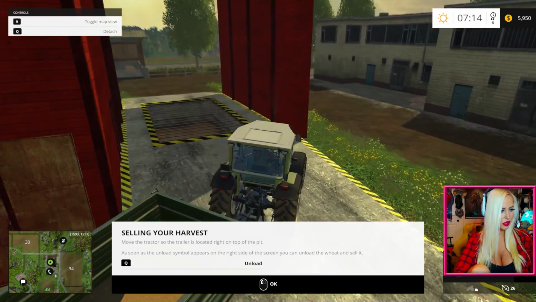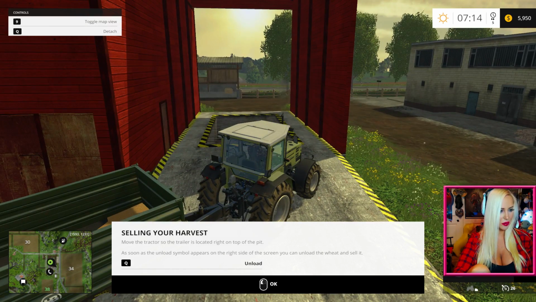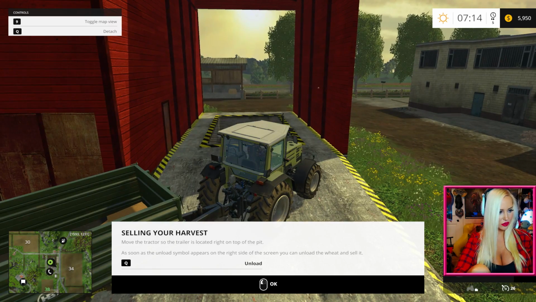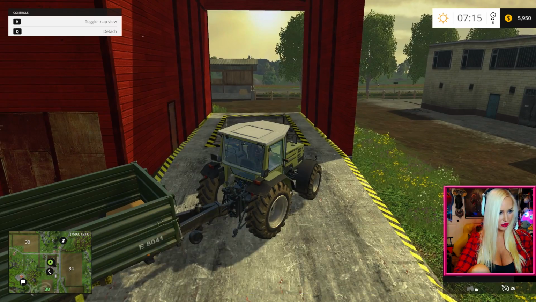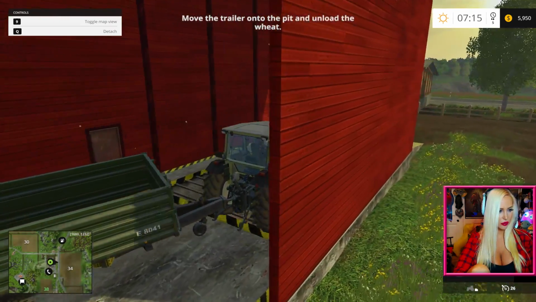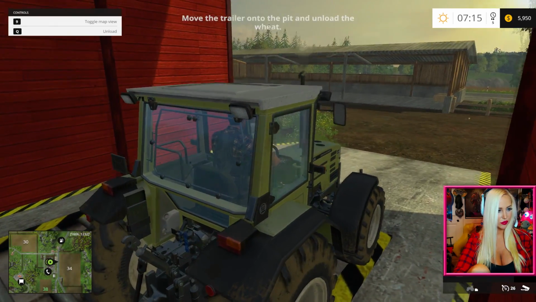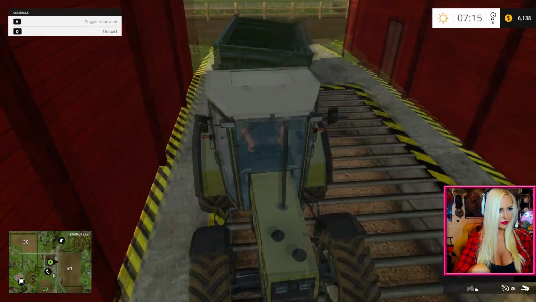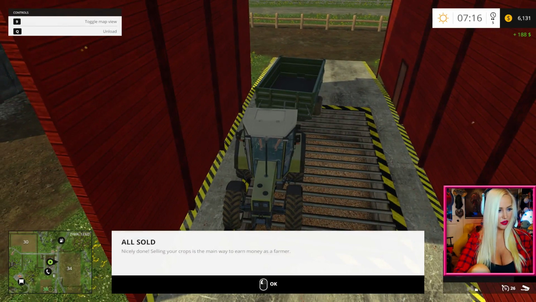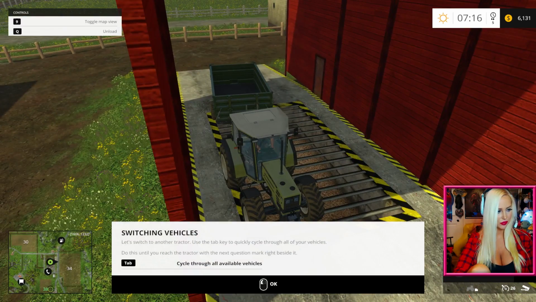Okay, cool. Selling your harvest. Move the tractor so the trailer is located right on top of the pit. As soon as the unloading symbol appears on the right side of the screen, you can unload the wheat and sell it. Okay. This is how I unload it. Just fucking move my ass over it. Can I look at it? All sold. Nicely done. Selling the crops is the main way to earn money as a farmer.